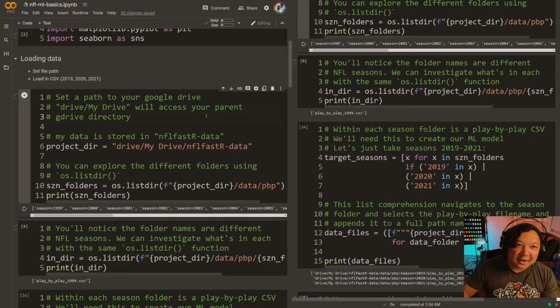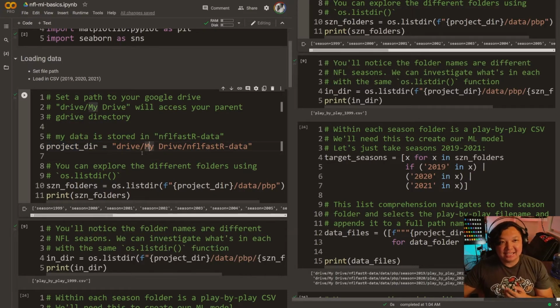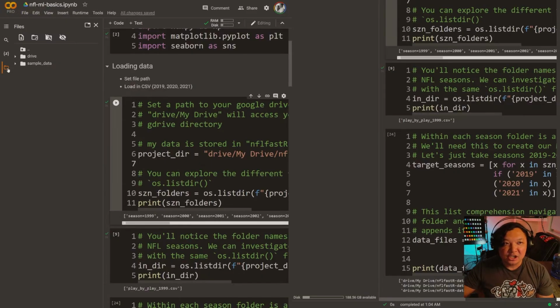So when we're opening up our data, what I'm doing is I want to navigate to my project directory here. My project directory in this case is in my Google Drive. If you are using Google Drive, drive/My Drive is how you get there. If you're getting some sort of weird error that says there's no location, you might want to check to see if you've mounted your drive, and that's a button right here. This button right here will say mount drive. If it has an X through it, it means it's mounted already.